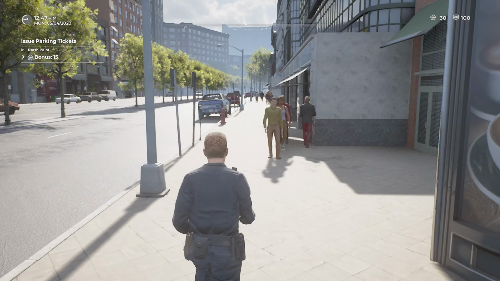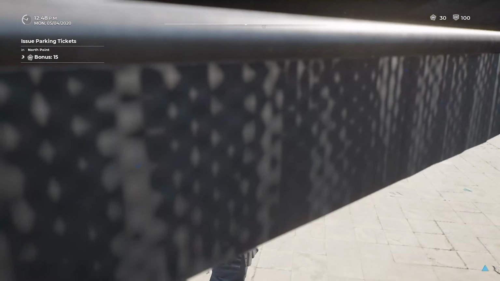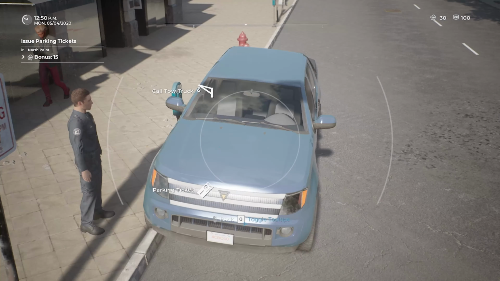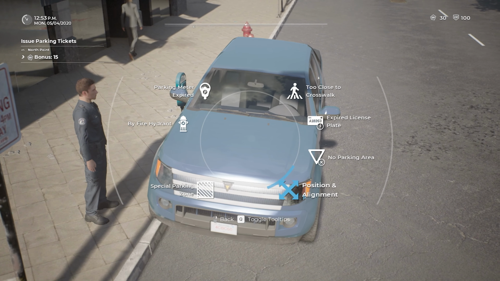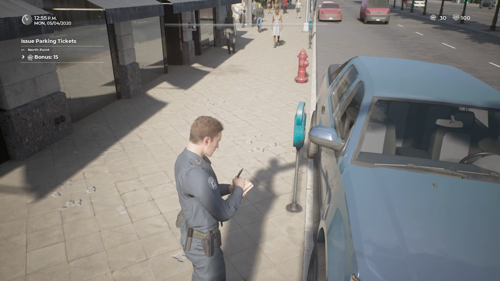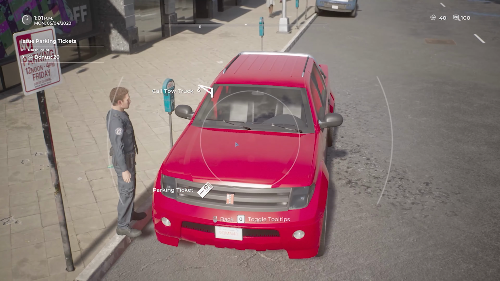Ooh, this guy. You're not allowed to park on the cross. Yeah. Parked on the sidewalk. Let's do that. Dude. Why'd you do this? Parking ticket. To close? No. Position and alignment on the sidewalk. Yeah, we go. Take that. Wow. This one has an expired parking.